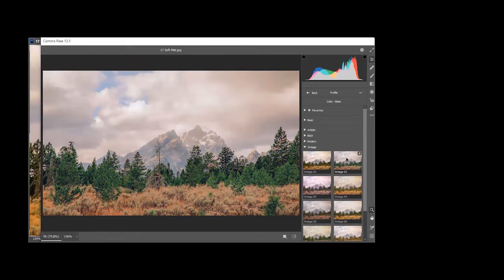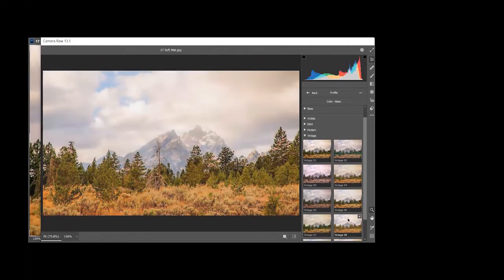Vintage 02. No, that's rather flat. Vintage 04. Vintage 06. I should wait a little longer for these. Vintage 08. Not so good. Vintage 07 is more interesting, but come back to Vintage 01. That looks pretty good.